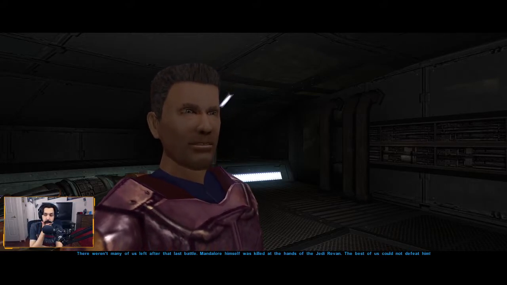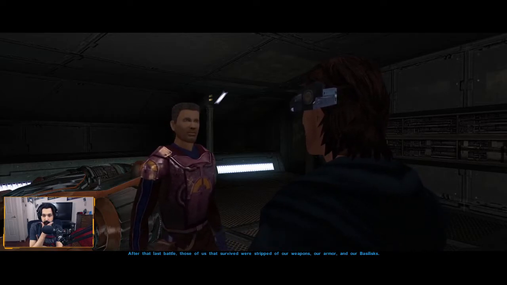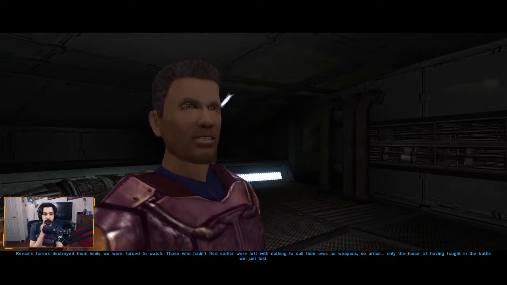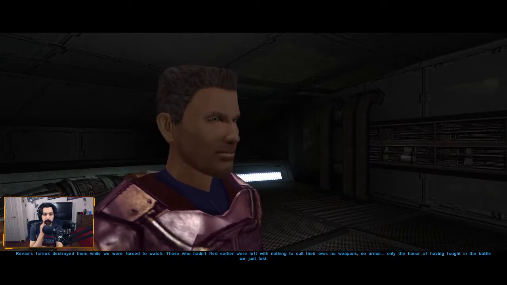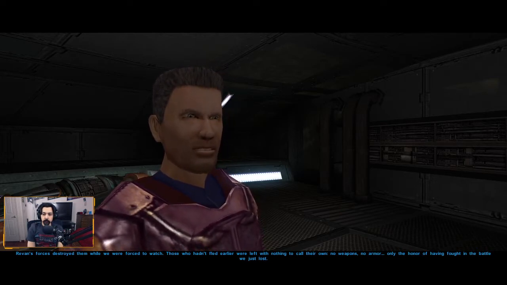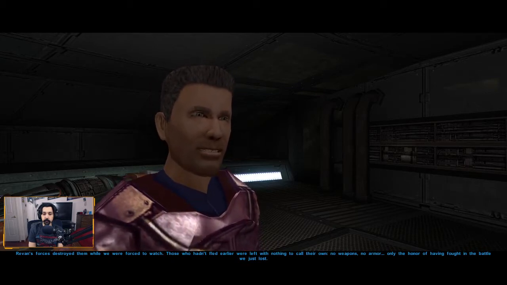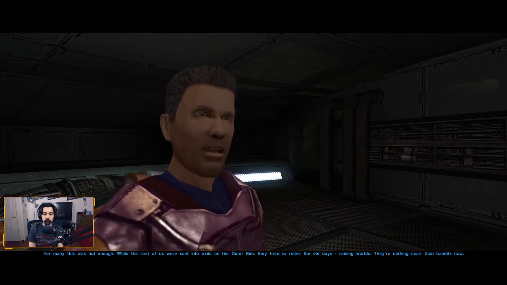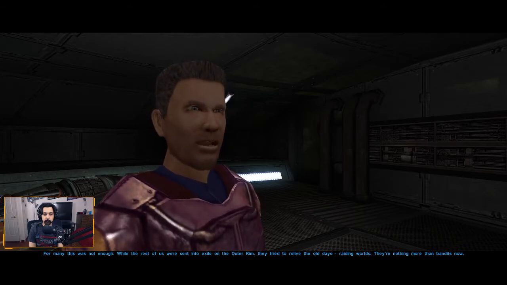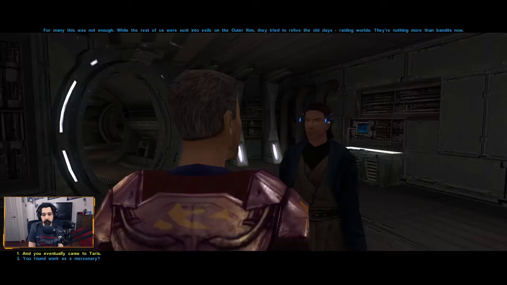The best of us could not defeat him. After that last battle, those of us that survived were stripped of our weapons, our armor, and our basilisks. Revan's forces destroyed them while we were forced to watch. Those who hadn't fled earlier were left with nothing to call their own. No weapons, no armor, only the honor of having fought in the battle we just lost. For many, this was not enough. While the rest of us were sent into exile on the Outer Rim, they tried to relive the old days, raiding worlds. They're nothing more than bandits now.